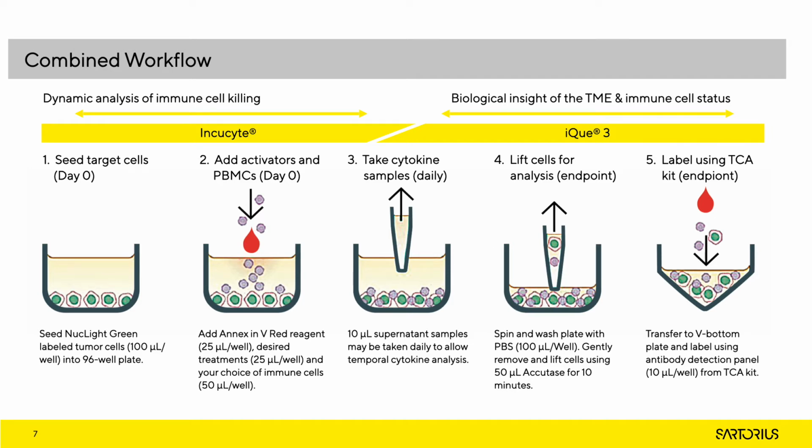Using both instruments allows for the monitoring of dynamic changes in cell health, morphology and spatial metrics, as well as being able to choose an endpoint to then immunophenotype the cells and quantify cytokine release to provide a detailed account of the immune cell killing reaction. It is important to add that the multiple metrics outlined here can be achieved from just a single assay plate.